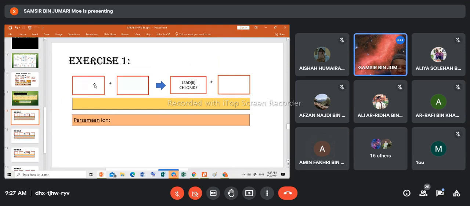Cikgu, kalau solution tu hydrochloric acid tak apa ke? Sebab dia ada chloride ion juga. Yes, that's right. Very good. No wonder any solution you can use. Any solution we can use, since we have the cation or anion to be precipitated in the reaction. Okay, I mean okay tak? Okay cikgu. Okay, tak apa tu. Bagus. Okay, tapi contoh ni cuba contoh.